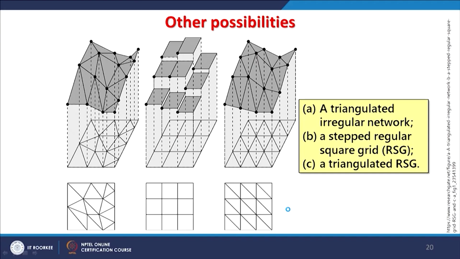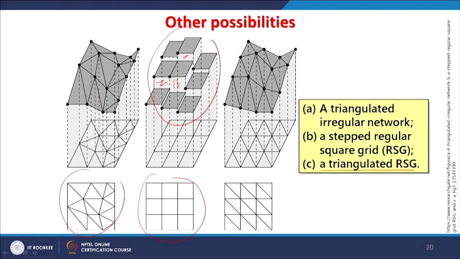Also, there are other possibilities on how you will handle this. In case of raster, if ruggedness is there, this is how it will be represented, as you can see here. But in case of TIN, it is continuous. So this gap which you are seeing here is not seen in case of TIN, because each facet will incorporate or take care of that gap. So that is the biggest advantage.